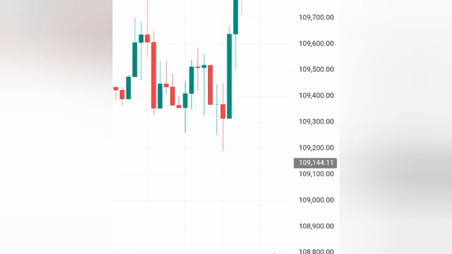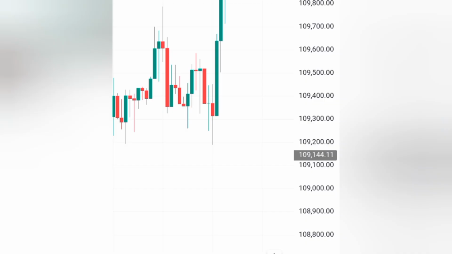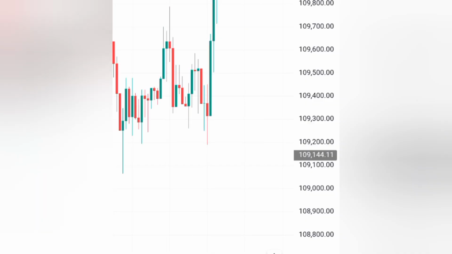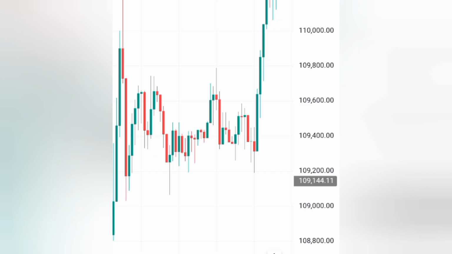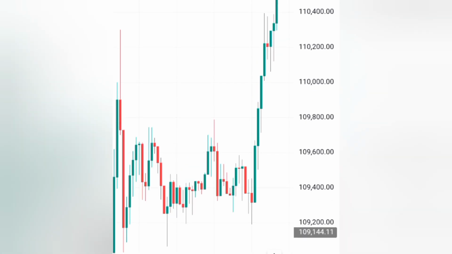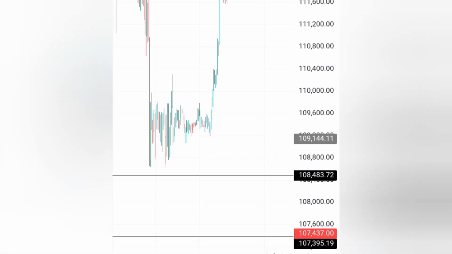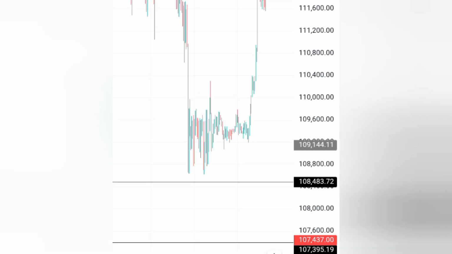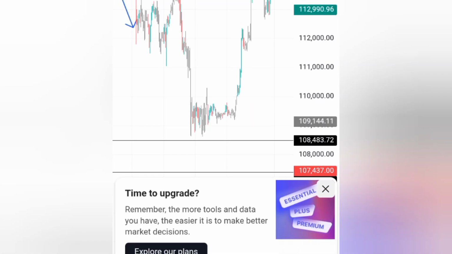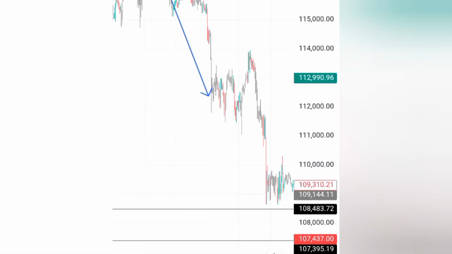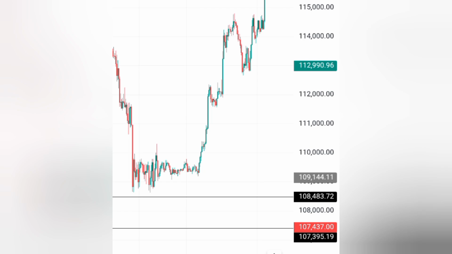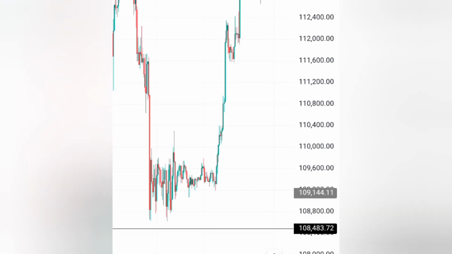Now, here's the key. Don't just trade one candlestick blindly. Combine these patterns with support and resistance zones, moving averages or trend lines. That's where the real edge comes in. You can even combine them with smart money concepts, those who trade order blocks, fair value gaps, and so many strategies. When you combine them, you'll see that they really make sense.